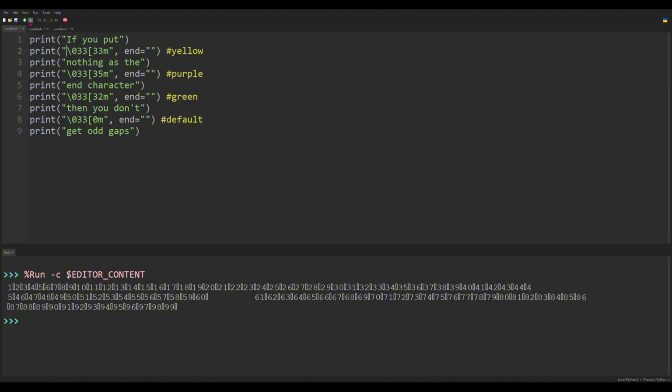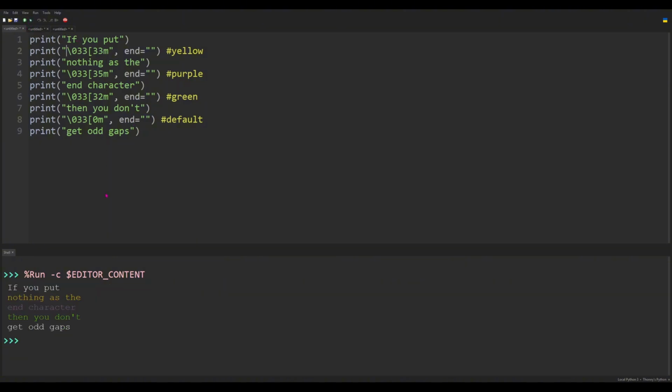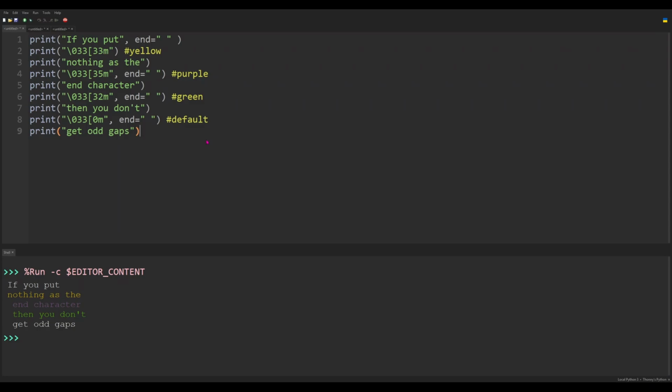So if I show it to you, that's probably the best way to show you guys. As you can see, we get this. If you put nothing as the end character, then you don't get odd gaps. Cool. Furthermore, what we can also do is a nice little, how do I show this? Instead of doing it all vertically, we can do this.